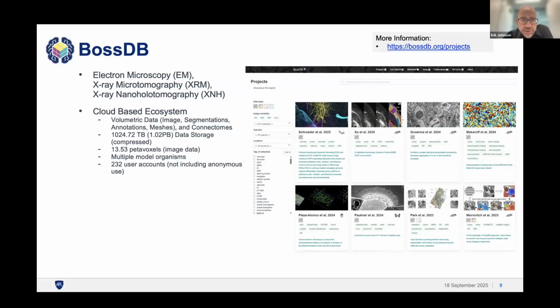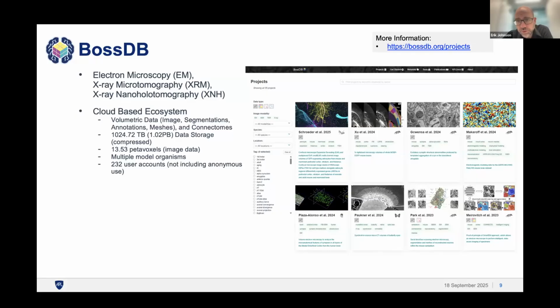The archives are just a little north of 1 petabyte of compressed data currently stored across these projects. That's 13.5 petavoxels. So we're getting pretty big.